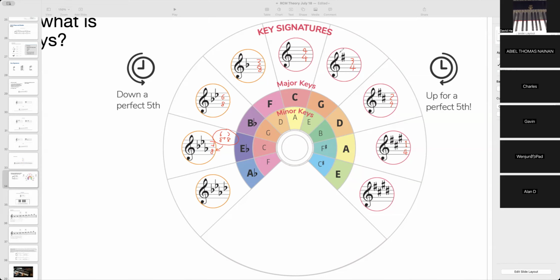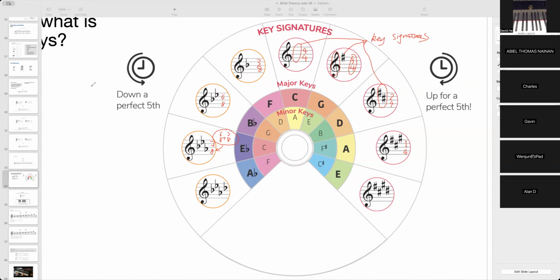Between the time signature and the clef, this one is the treble clef, right? This one is the G clef. Between them, there is something else in this area. Sometimes there's nothing here. We call those things key signatures.